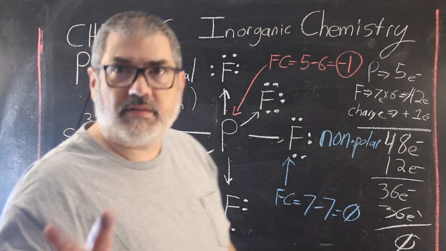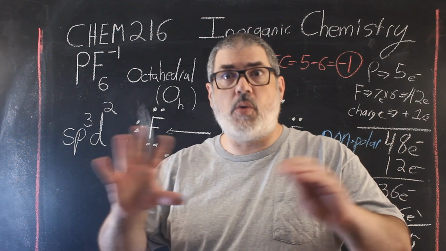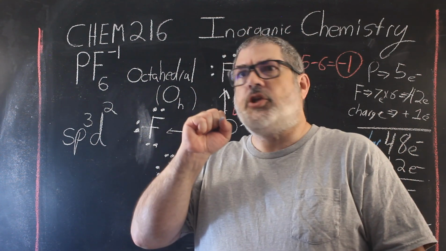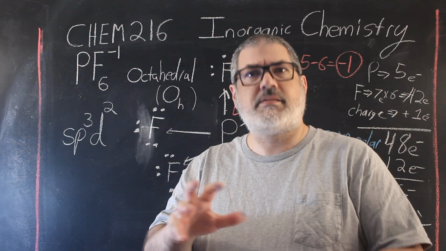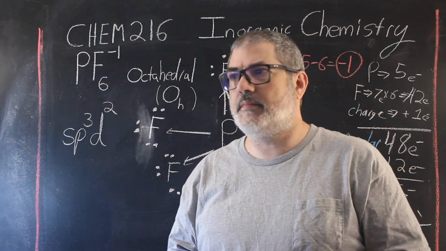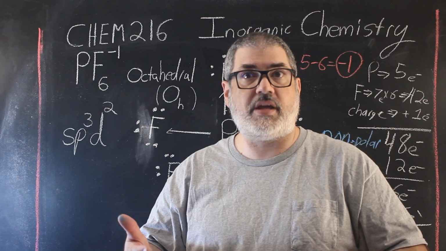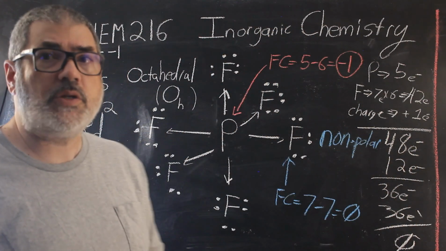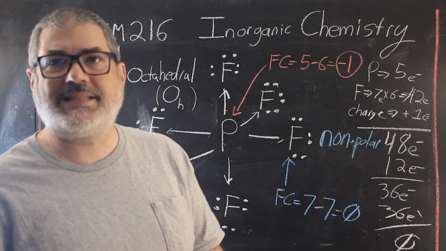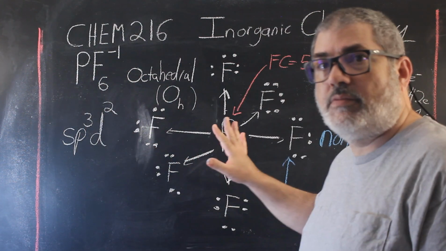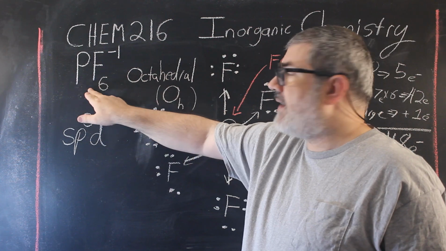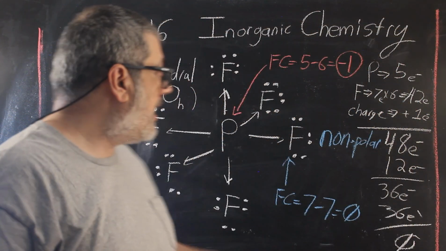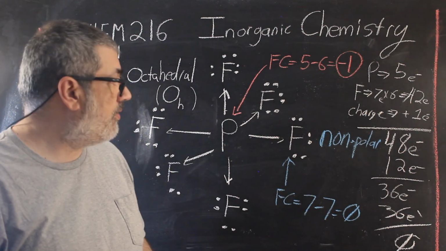All right, so that's something in Chapter 2. We're going to go into great discussion about that. So in Chemistry 111, 112, you didn't look at those types of geometries in most molecules. Maybe a few examples, but here we're going to find, especially with octahedral geometry, we can have lots of different combinations. But just to wrap this up, for PF6 minus 1, because it's octahedral, it's symmetrical, it's nonpolar. All the dipoles cancel out.